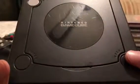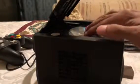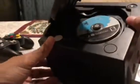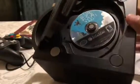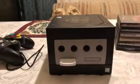And there is an open button with the GameCube logo on top. That's how it opened, and that's basically the inside, and you can put the disc in. Actually, I can show you real quick. You can put one of these mini discs in. Basically, it just went in like that, and there you have it. And you would close it, and there's your mini disc.